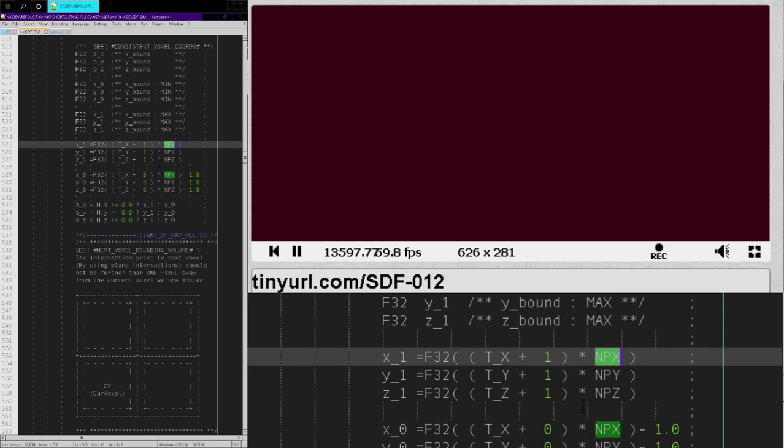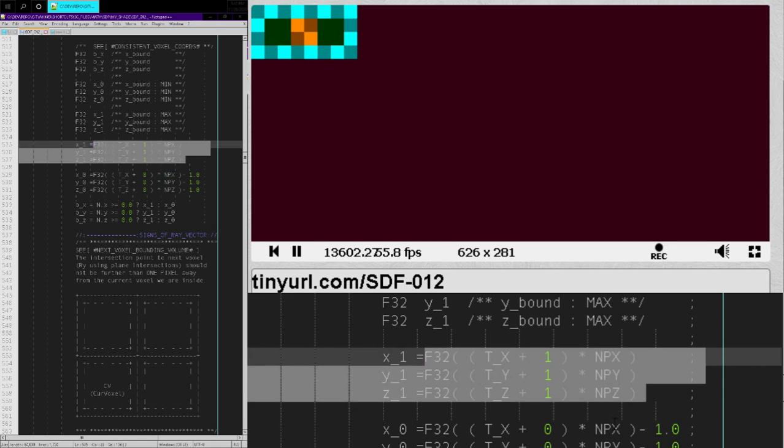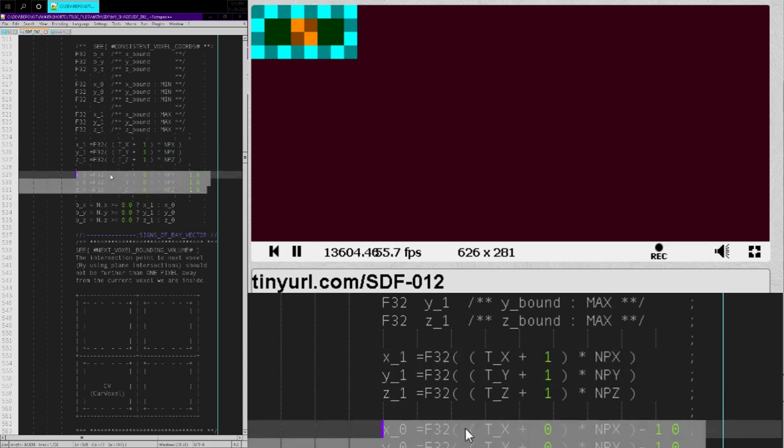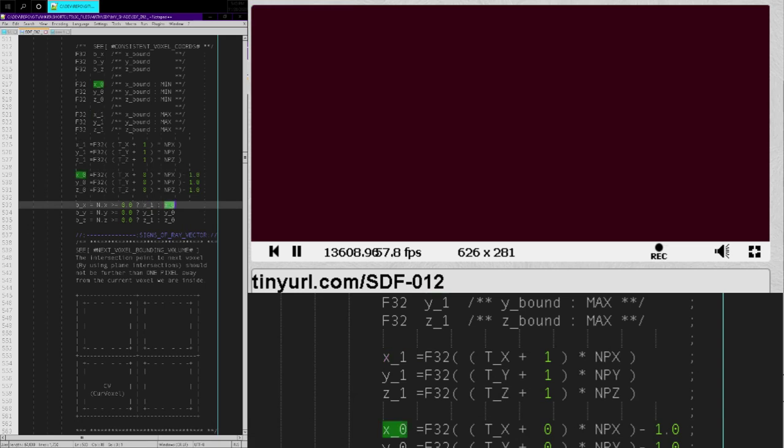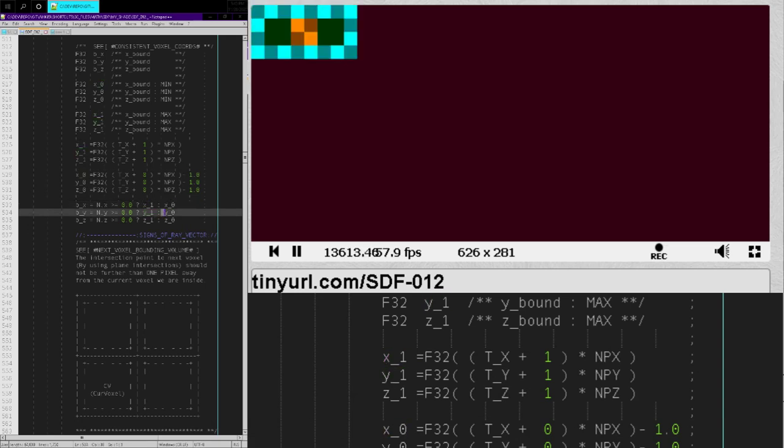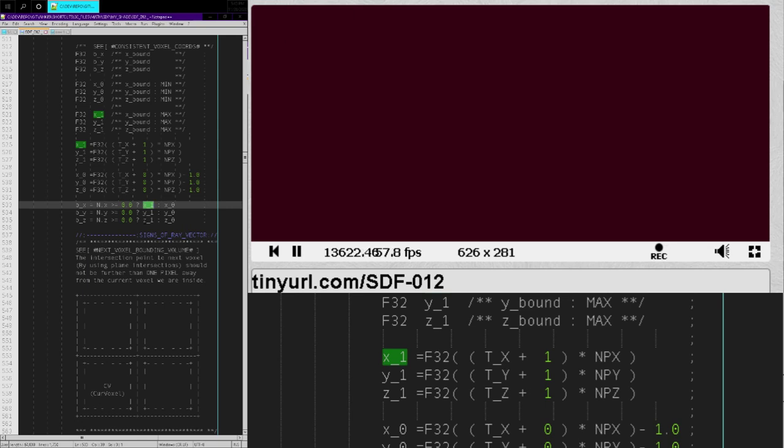That'll give us the first set of pixels in the next voxel over. These are the last pixels of the voxel previous.